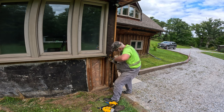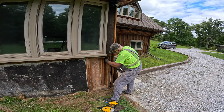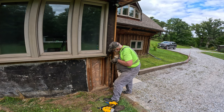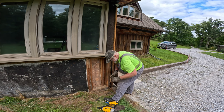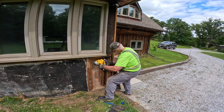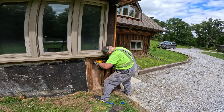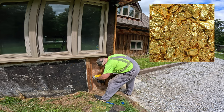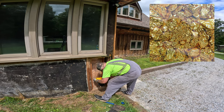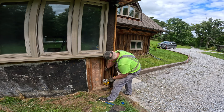And that means that I can basically put my screws anywhere I want in this as I put my boards on. So it's a relief to see that there is nothing catastrophic here. Just a little bit messy, and we'll get that cleaned up. But I've got to admit, I was a little bit disappointed that there were no stashes of cash or gold, as was suggested in a couple of the comments. Oh well, what are you going to do? So let's get going.